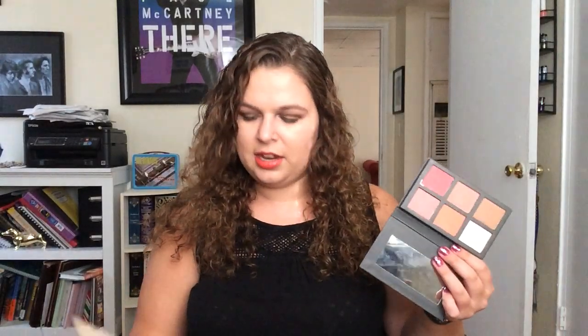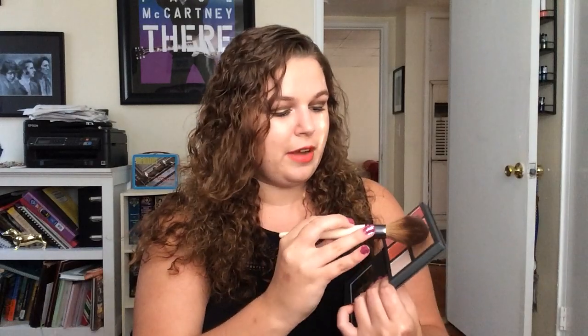I just did my nails — they look a little janky, sorry about that. I'm not the best at nails. And then I take this EcoTools big flat powder brush — I don't know if I'd recommend this brush, but it's what I've got. I do my chin because I've got a little bit of a double chin — it's okay, I'm not ashamed of it. As I'm trying to cover it up with contour. And then I just kind of go down the neck a little bit. I think it looks gorgeous on the skin and it is extremely pigmented.